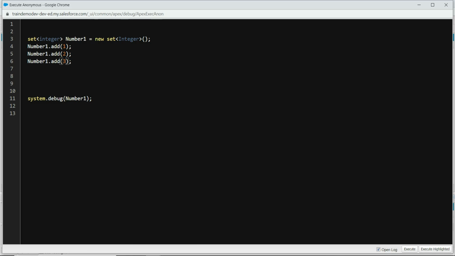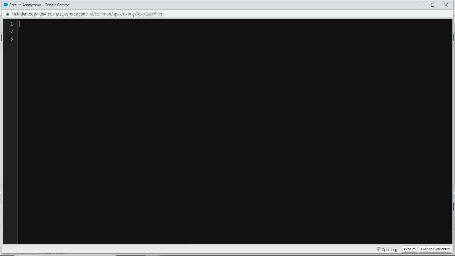The way you define a map is just Map, and you can define your key. Key and value are the data types. The first one is always the key. You can have the key as an integer or a string, but to keep it simple, let's make it integer.